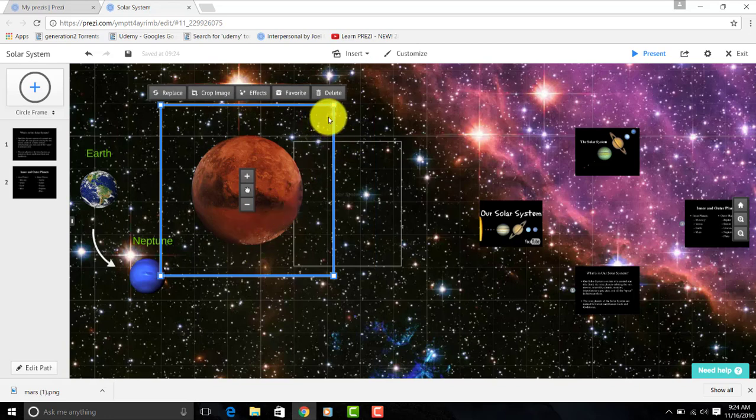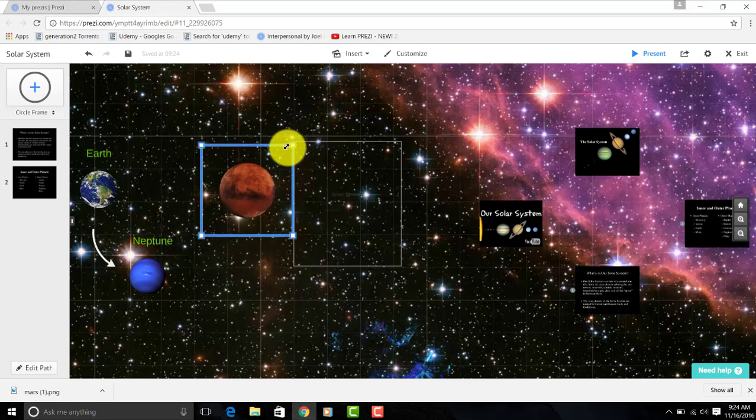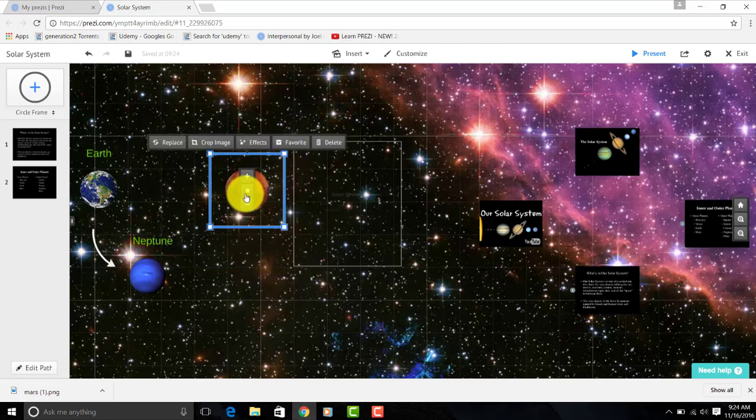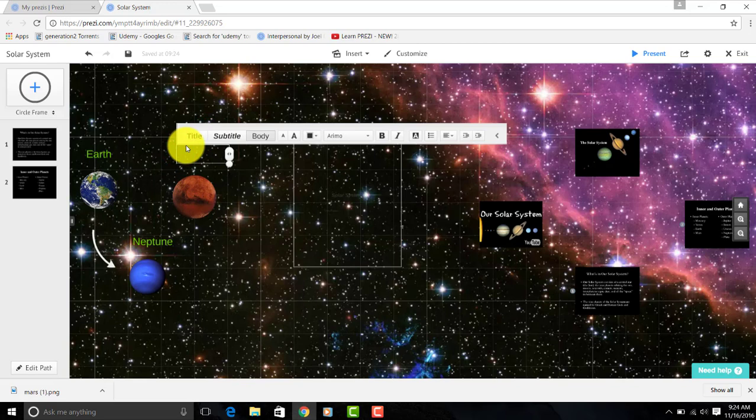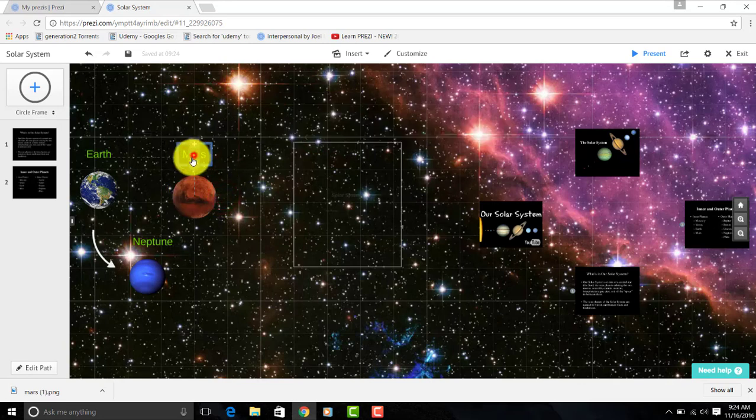Okay, now that it has already loaded the image, let us resize it to match the other planets. I'm gonna move it over here. So this is going to be Mars. Let's set the color to green as the others. Drag this around here. There.